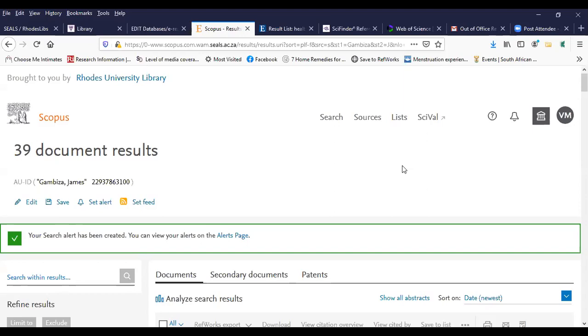Okay. The final alert that I want to create is a table of contents alert. So we're going to create an alert for a journal title. And right on top, I'm going to click on sources.